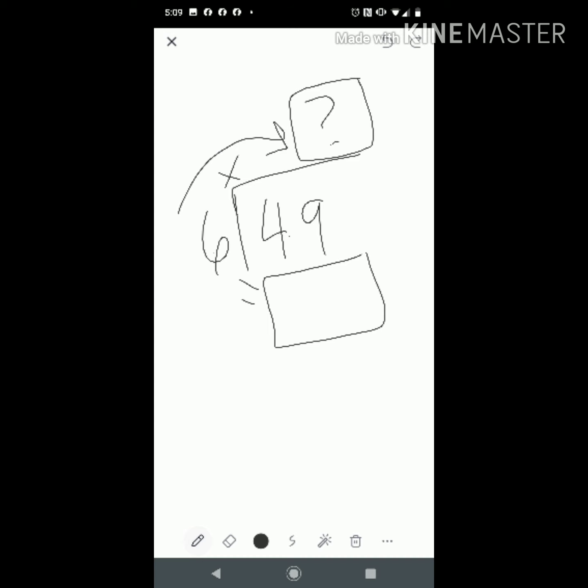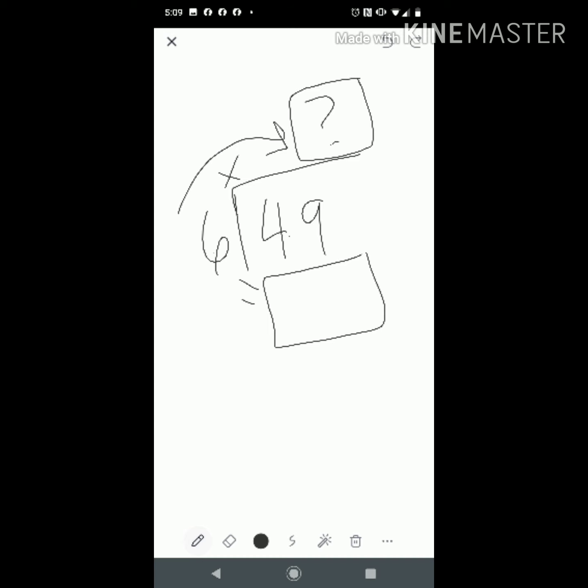Let's look at another. 49 divided by 6. How many times can 6 go into 49? Well, 6 can't go into 4. 4 is too small. Let's go straight over. I got my little arrow right there. How many times, what is the number in this question mark box? What number can go into 49 dealing with 6?